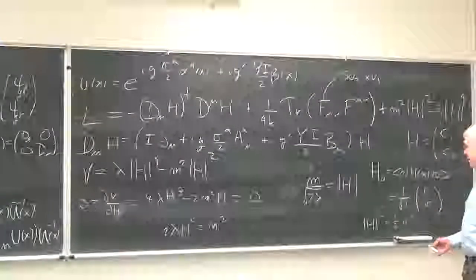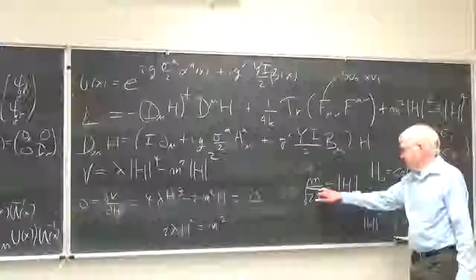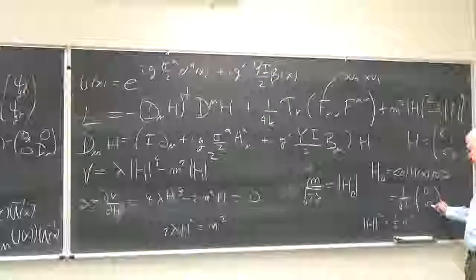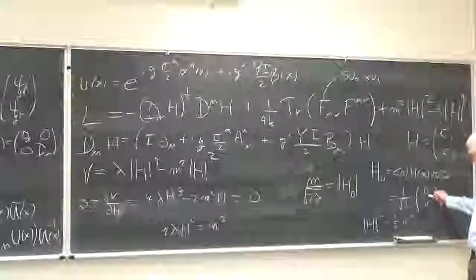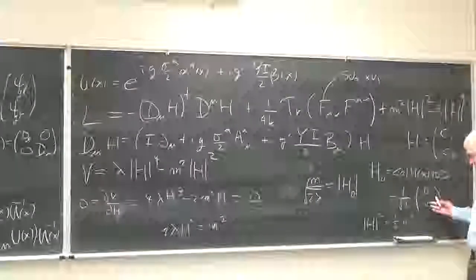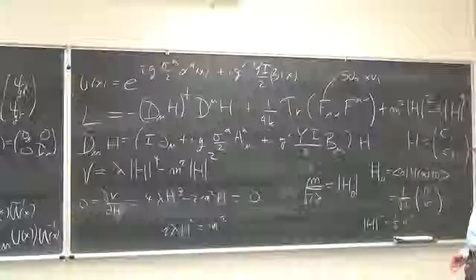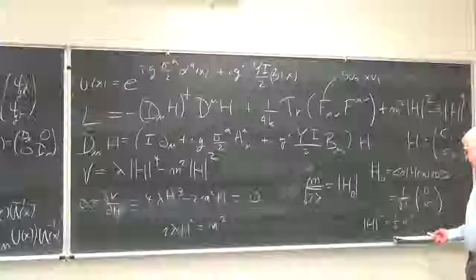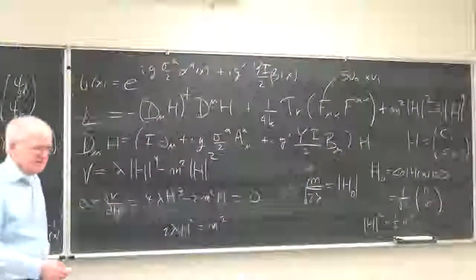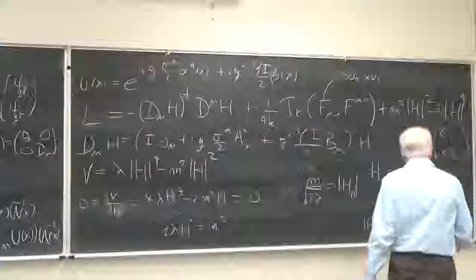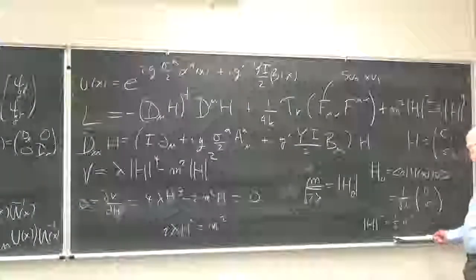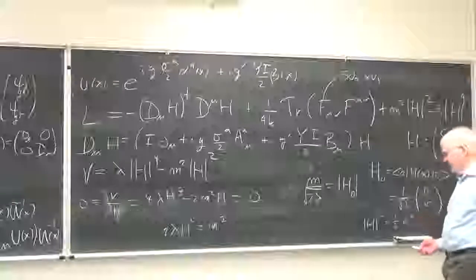So then we say that in the vacuum, the magnitude of H is this, and then we choose to call it 1 over root 2, 0, v. We make a gauge transformation so that the non-zero part of the Higgs field is the real part of the second component. And since with a complex field you normally have 1 over root 2 times the real field plus i times the other real field, that's where the root 2 comes from. And so this H squared is actually 1/2 v squared.